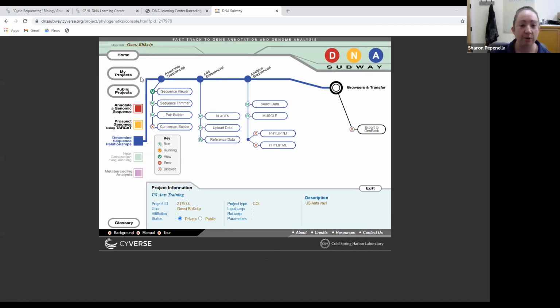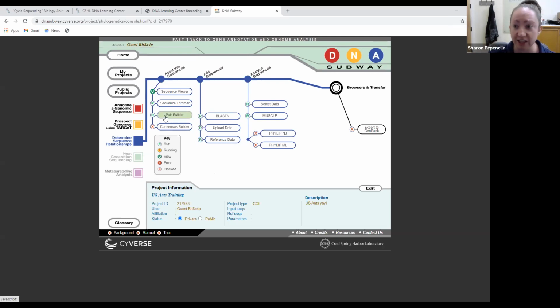But here we have our stops for our DNA Subway Blue Line. So there are 3 stops: assembling sequences, adding sequences, or analyzing sequences. My recommendation is simply to just go in order. Start with the first stop here, and you're just going to use the buttons in order. Then you'll move on to the next stop and use the buttons in order from there. So it looks a little bit daunting at first, but it's actually quite user-friendly, especially if you just go in the sequence that we have designed DNA Subway to flow.